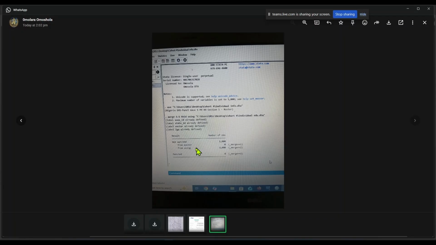Not match 39. Using 39. Master is 0. Check your master to be sure. Now, what you should do now is close this. Go and open this individual info. Let me see. Open it and snap it to us, please.